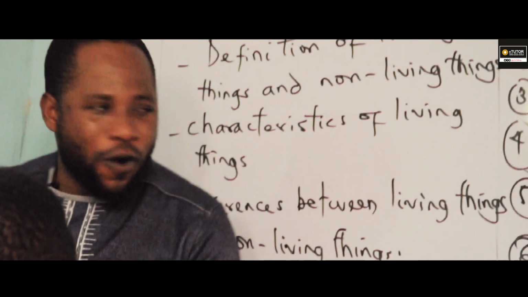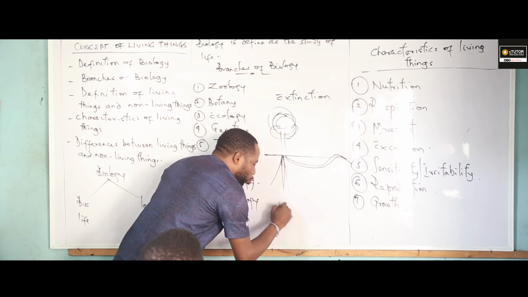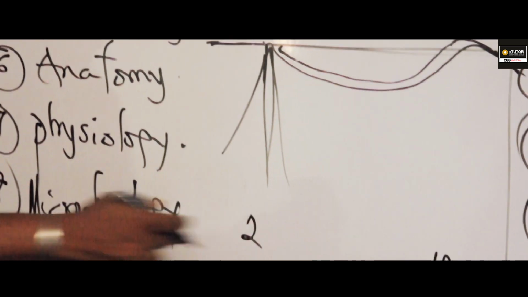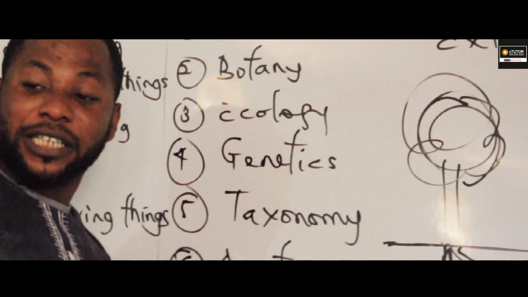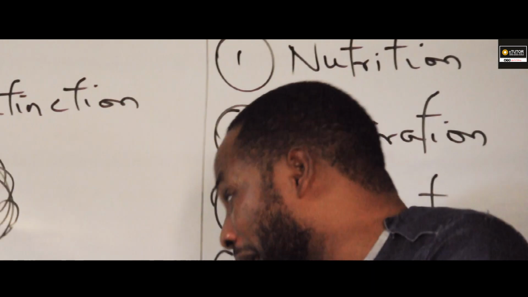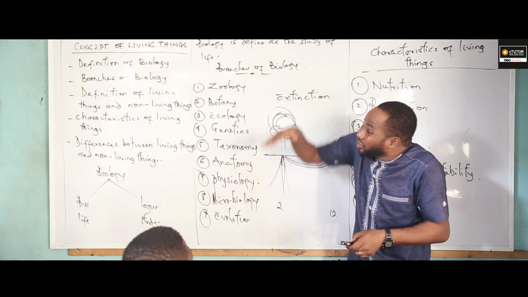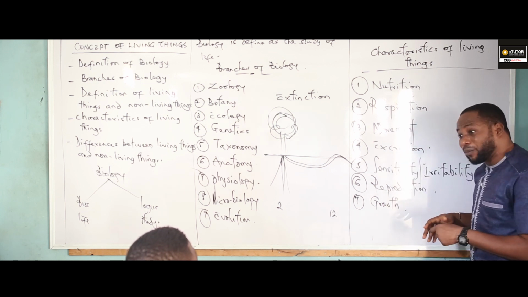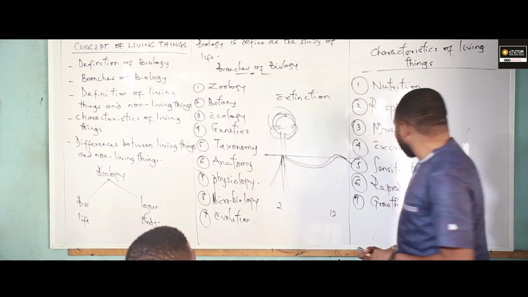The height of a human being at age 2 is not the same as at age 12. Why? Growth has taken place. And that growth is not reversible. It's not that after some time the person will start decreasing. Although when we get to a particular age, which we call old age declination, we tend to shrink and bend, but it is not reversible growth. So growth simply means irreversible increase in size of an organism. Then the next one is what?